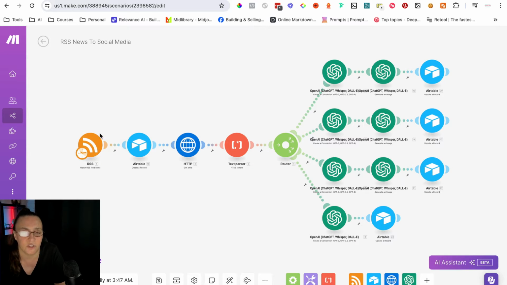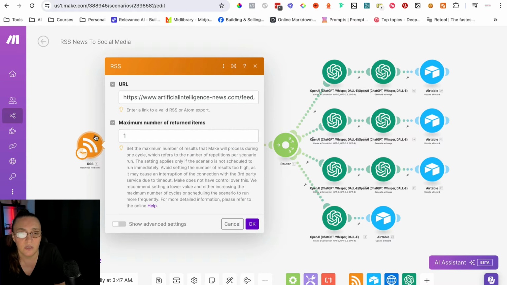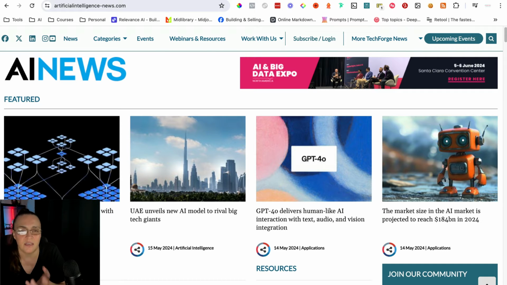Okay, let's start with the first module. This is our trigger, which is grabbing an RSS feed. So you have to find a reputable site, a news website. And in my case, for this specific tutorial, I decided to go with AI News because this is an AI channel.